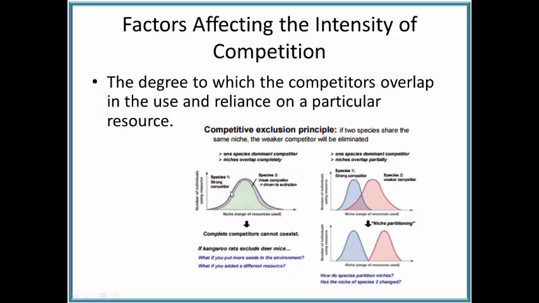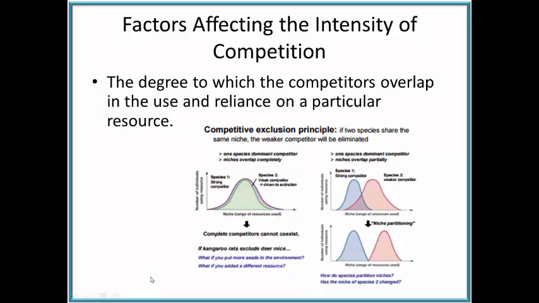The other key point here is there's two species here, just species 1 and species 2. And what we see here is that these two species make virtually the same demands with respect to this particular resource, whatever it is, make virtually the same demands for that resource in the environment. As a result, we say they have complete niche overlap, which makes them complete competitors.